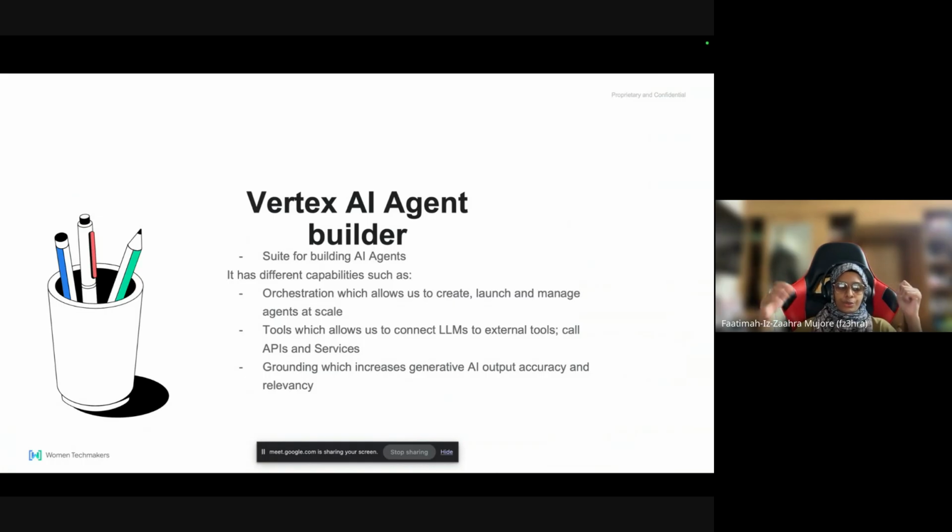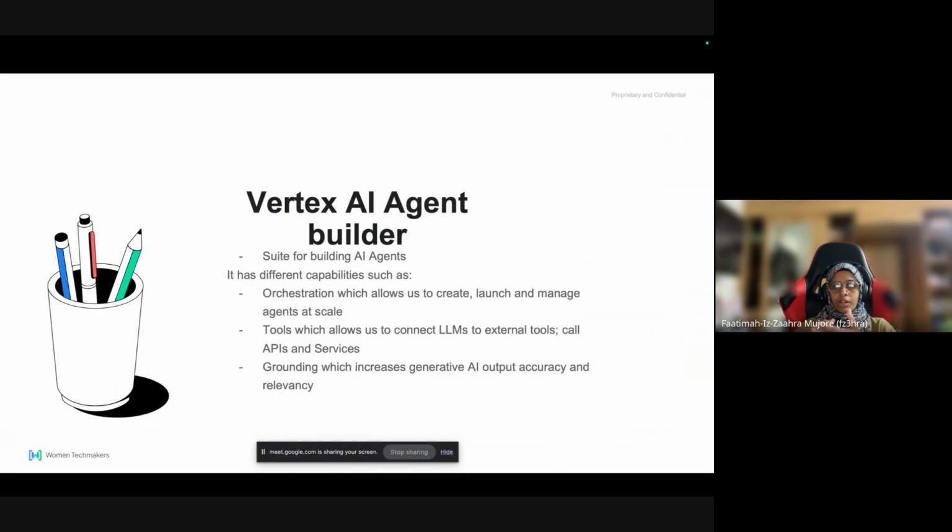Or, on the Vertex AI Agent Builder, there is something called, I think, Agent Garden or Vertex Garden, something like that. On this specific feature or service, sorry, you're going to have pre-built agents that you can use, and you can also customize them to meet your needs.